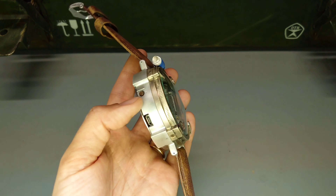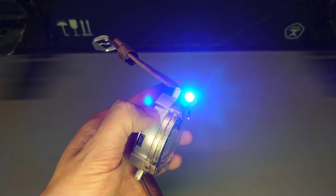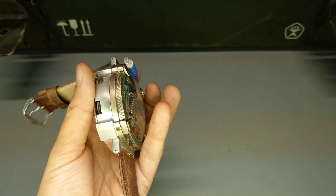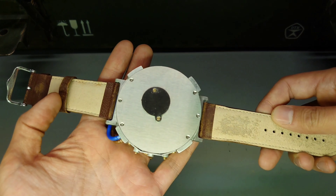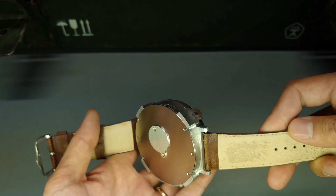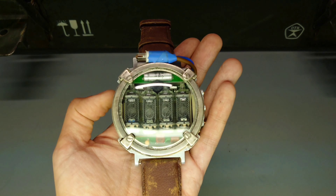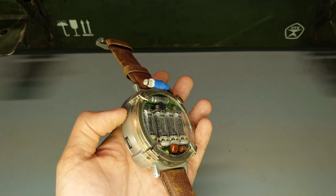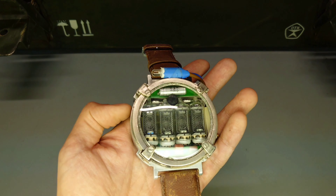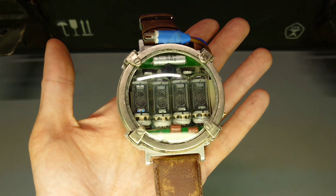Finally let's check out the LED. It's activated by this button on the side — it's a blue LED, just like in the game. It's pretty powerful too, and as I mentioned it's powered solely by this battery in the back. You can access it by removing these tiny little screws here and just replace the battery — it's good to go again. It works independently of the power of the rest of the watch. In the game, this indicates whether you're visible to enemies: if you're visible the LED is on, and if you're hidden in darkness the LED is off. Same color and appearance as in the game — very nice.